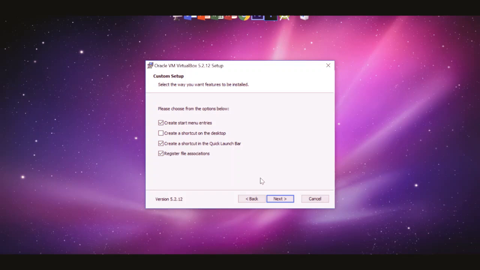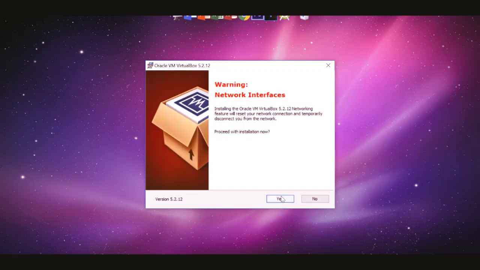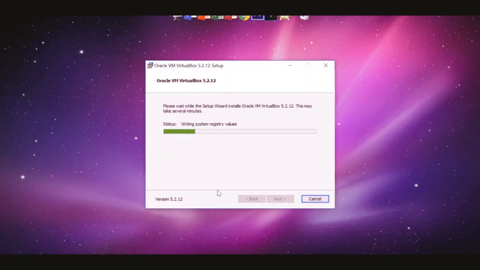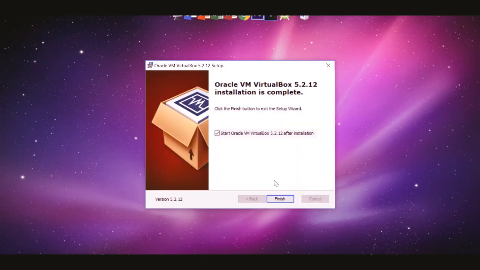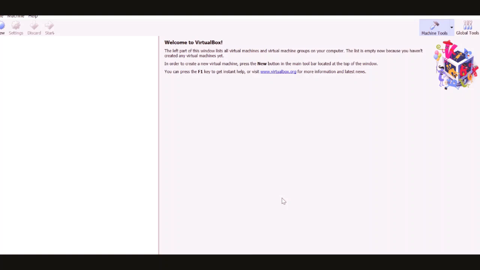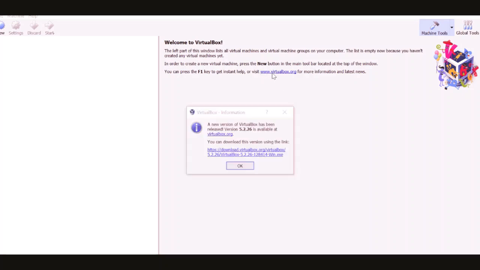Just like any other software, you can just install it. It's installing version 5.2.12 of Oracle VirtualBox. I'm not sure if there are any new updates out in the market by this time.